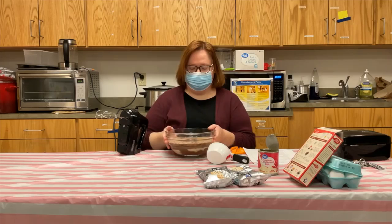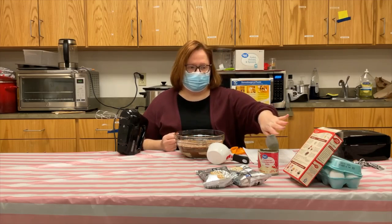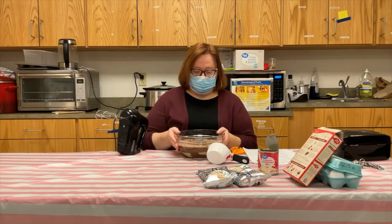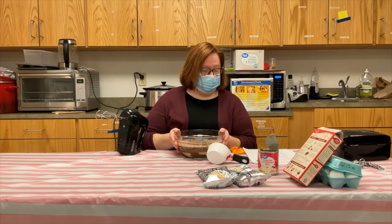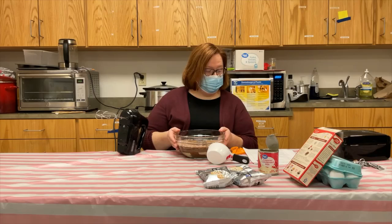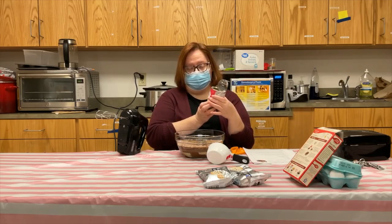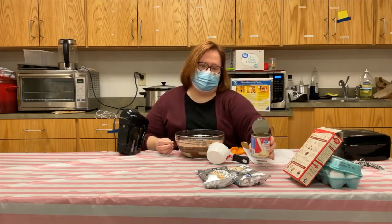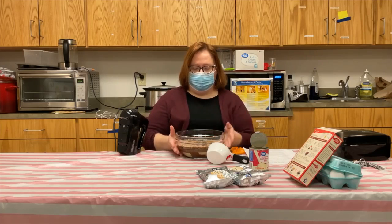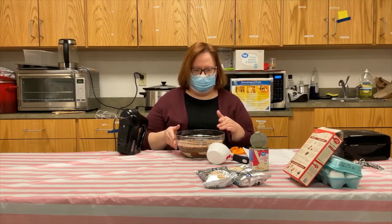What you're going to need is a devil's food chocolate cake mix, plus whatever ingredients it says to do on the box, which is water, eggs, and oil. So you've got your cake mix in the bowl — we're going to do three eggs, a quarter cup of water, three-fourths of a cup of vegetable oil, a teaspoon of vanilla extract. You're also going to need a 14-ounce can of sweetened condensed milk. You're going to put half in here and leave half to pour over your cake in a little while, and you're going to need chocolate chips.